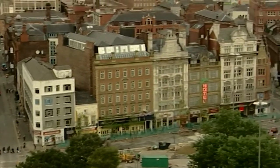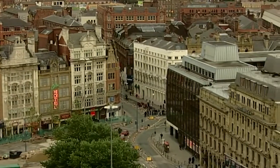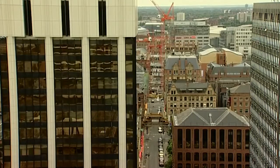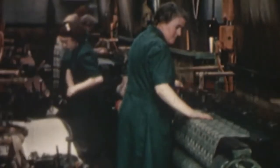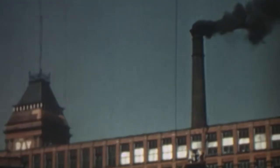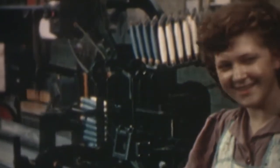Still, we are in one of the best places in the country to get them that dream space. If we can't find them a loft here, then something is badly wrong. Throughout the 19th and early 20th centuries, the city was the centre of a huge manufacturing region. Its massive red brick factories and huge cotton mills kept hundreds of thousands of people in work.